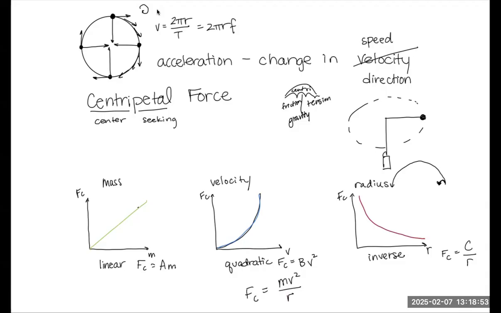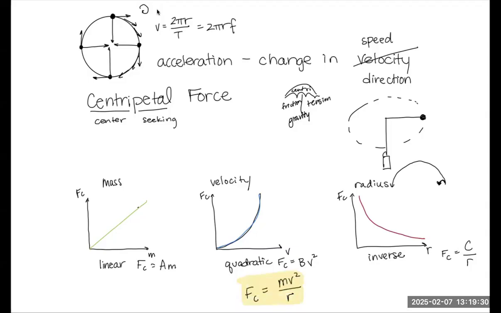Now, I will say when we do this for universal gravitation, because we're going to do a very similar thing with universal gravitation, and when we do this with other situations, a lot of times you still end up with some constant out here that you have to account for. Centripetal force is kind of cool because it's actually just those three things, and all of the constants, the A's, the B's, the C's, actually multiply to one. And so we end up with centripetal force equaling mv squared over r.